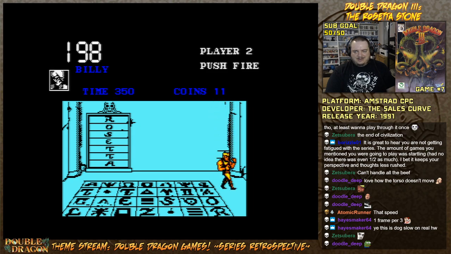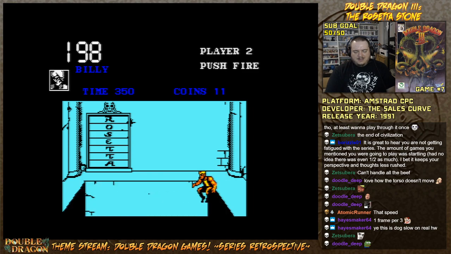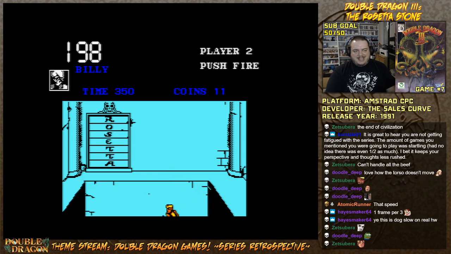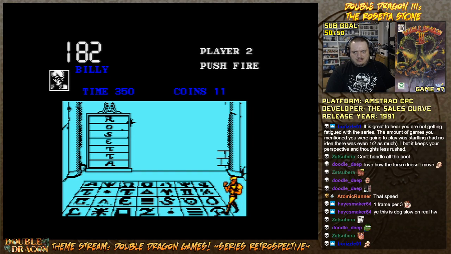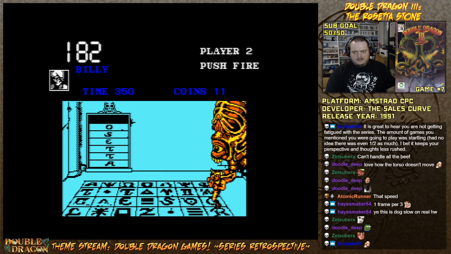At least, if we give this a few tries. Fuck's sake, he's touching the edge of the brick with his toe. And it's enough. Weirdly enough, the alien thing doesn't come back. Or maybe it's just because we died? I'm not sure. Are we losing coins for... No, we're losing health. Oh, there he is.